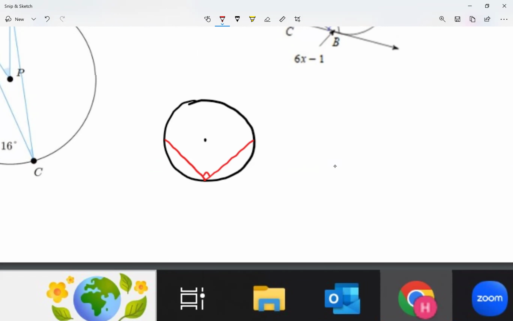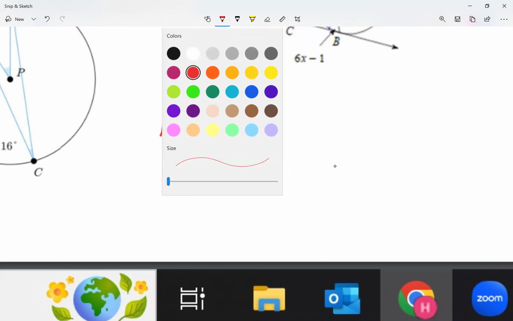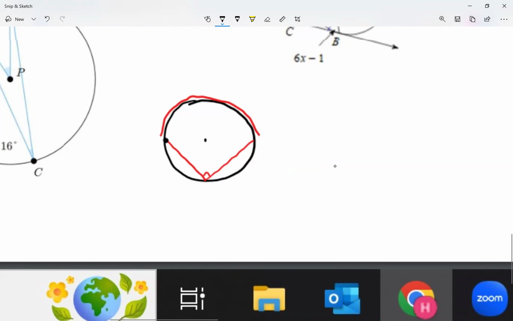Now, one pretty cool thing, and I encourage you guys to do it: draw a circle, find a circle, and then anywhere on the circle, draw a 90-degree angle, kind of like what I did. Now, this angle creates this arc. The funny thing is that when I draw my angle, it touches the circle at 2 other points. If I was to connect those 2 points, I'm going to do it with a dotted line.